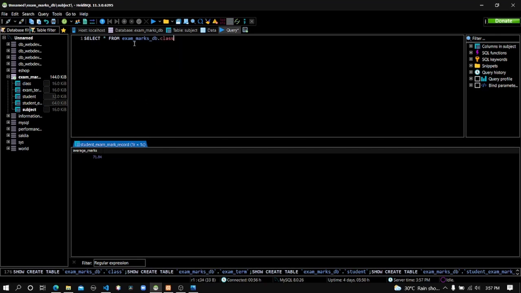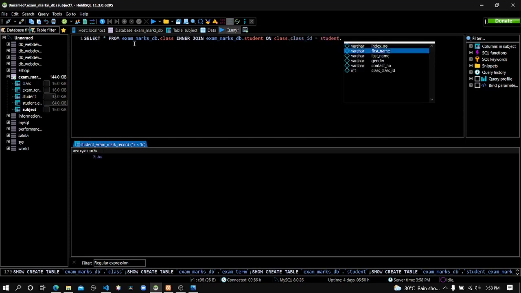Okay, and inner join, I'm joining this table with, in the exam mark database, the student table. Those 2 tables have the direct connection. So here's the connection: the class ID in class table should equal the class ID in student table. Okay, that's the connection.